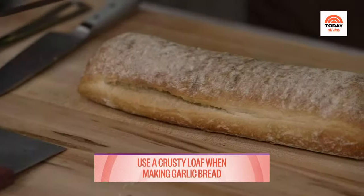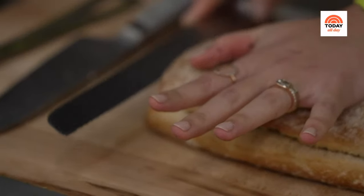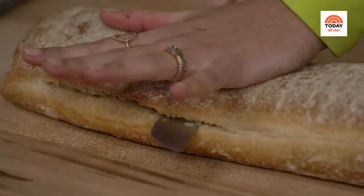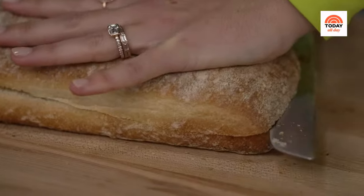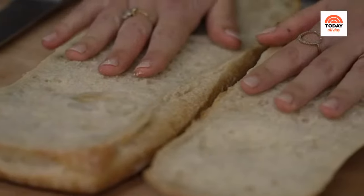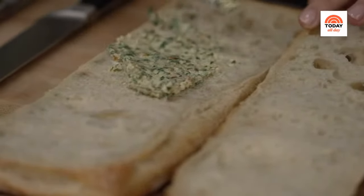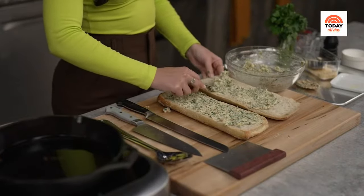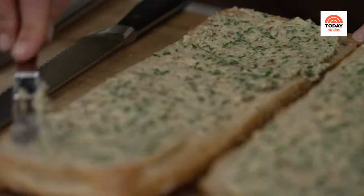And next up, ciabatta. Okay, palm of your hand, place it flat on the top of the bread. We're using a serrated knife here, which has these little teeth in it. And the serrated knife is going to allow us to cut through this ciabatta beautifully. Boom, look at that. I have a little offset spatula here. It's gonna do a nice job of helping us spread everything evenly. But let me tell you, if you just use the back of a spoon, that will absolutely suffice. I know this seems like a lot of butter, but I promise you, with the thickness of the bread, it is going to be just right.